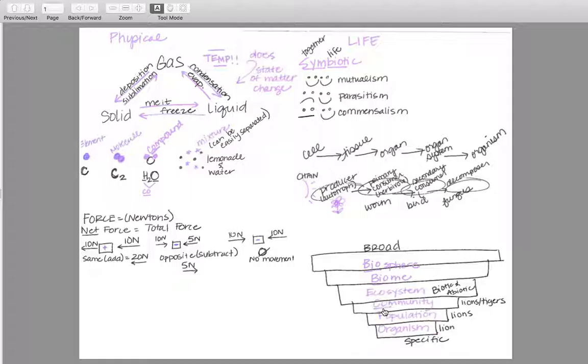Just the living stuff that is living together is your community. And then you zoom in a little bit more and you just have your population. This is just one type of living thing. So, think about the Seward population. It's just people. We're not really thinking about the dogs and the cats and the bacteria and the plants that live in Seward. We're just talking about the population of Seward. It's just counting the people. So population is one type of living thing. And then you can zoom in a little bit more and you have the organism, and that's just one living thing. So that kind of organization is important.